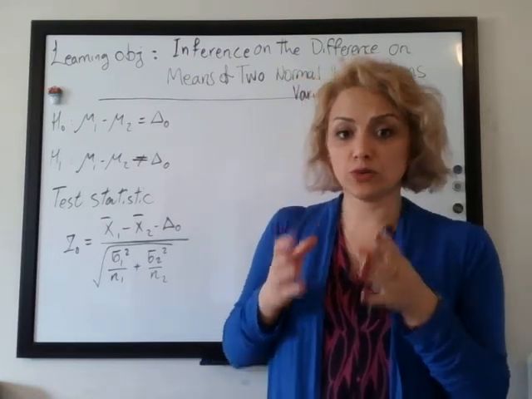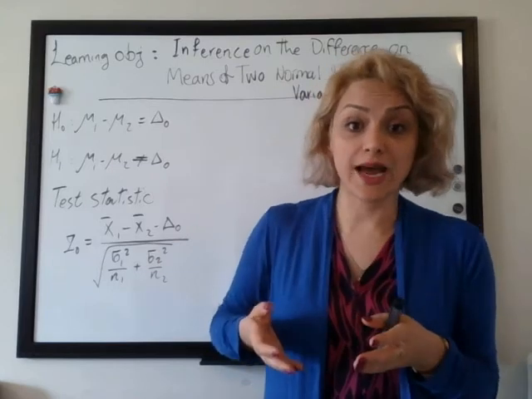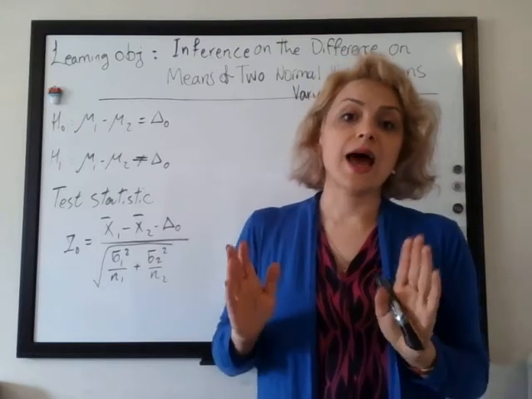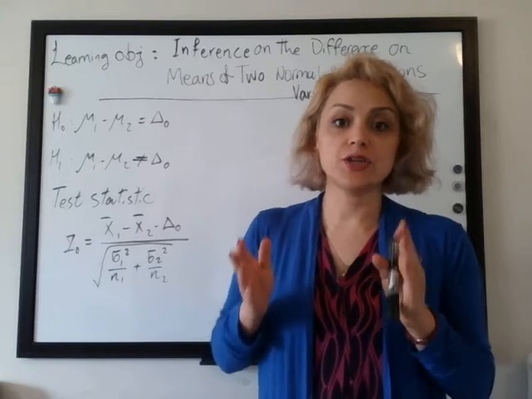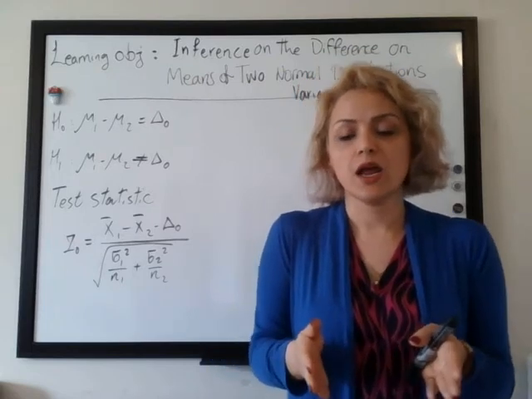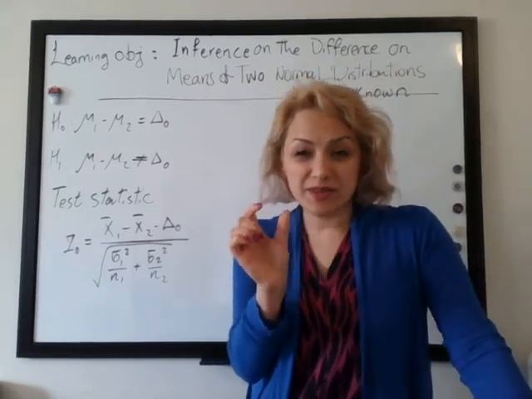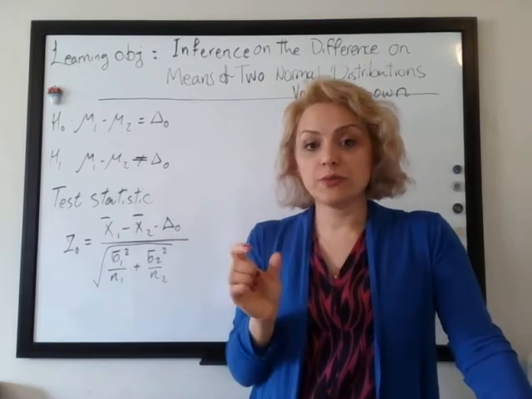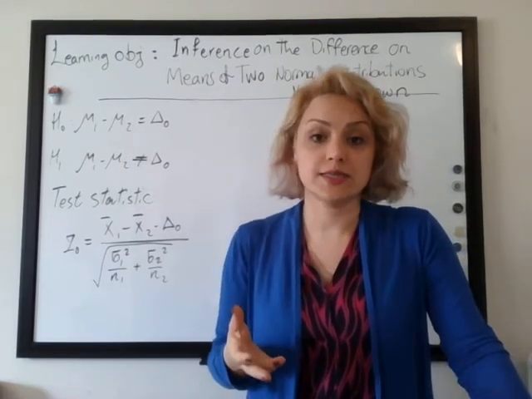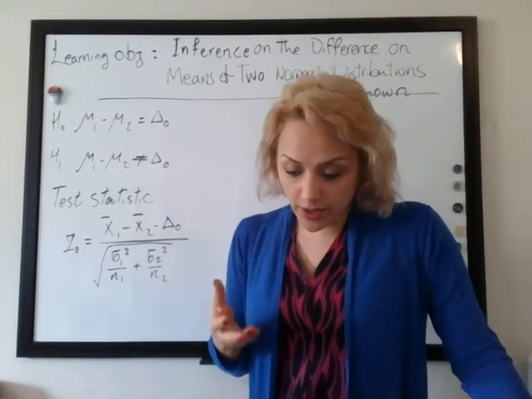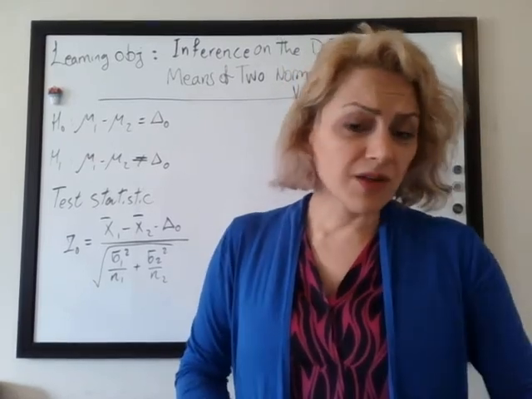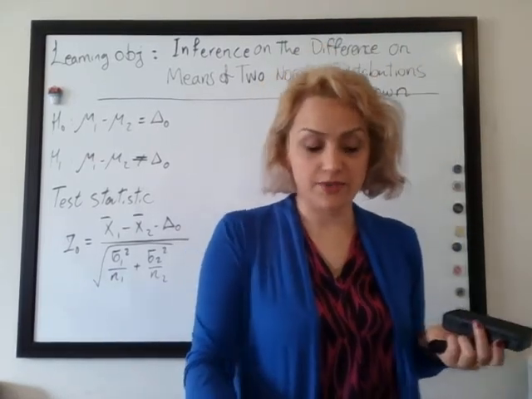So let's say you are working in the lab and you get data for two different samples or two different populations, and you want to compare them together. So we want to see what the difference between them is, and what the hypothesis test for it would be. For the hypothesis test, we said that we have 8 steps, right?